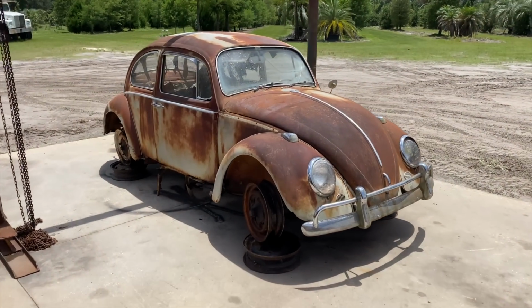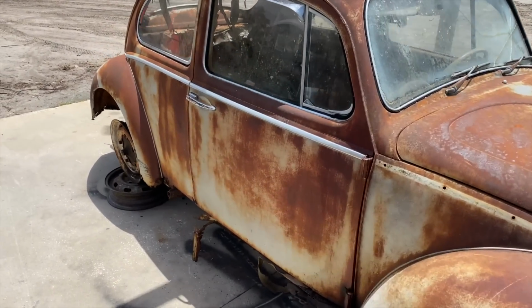All right, guys, let's get this body off the chassis so we can see how bad it really is.